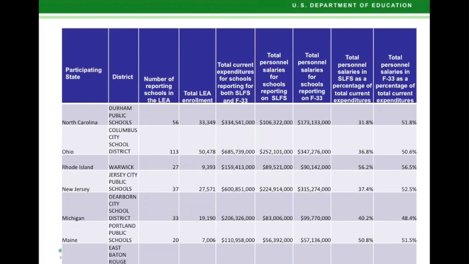I think that's the point here, is that the data they're getting, it's good data. It is what it says it's capturing. It doesn't have everything. May only have half of the district's total expenditures in the school level pot, which means there's still a lot of things they haven't captured. But the data they've gotten is pretty darn reliable, and even better, districts have been able to do that.